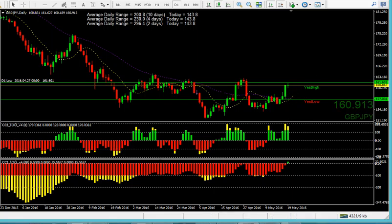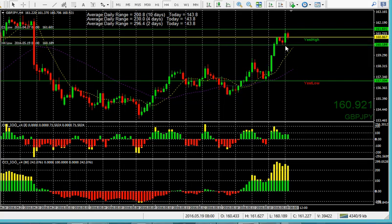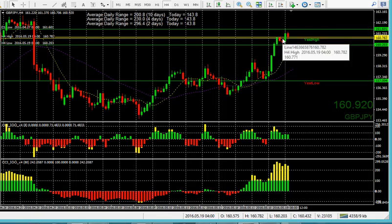So we drill down into the lower time frames, bearing in mind this was a red candle here, so I was wary of the fact that price could retrace. So we go down to the H4, and I mark off the H4 candles, just levels that I expect price to have to break through or test again, as I mentioned before. So we can put an H4 on the low of that candle, the green one. We can put an H4 on the low of the red one. We can put an H4 resistance line on the high of the red candle. Remember what I just said about testing old levels. It's pushed up, stopped at that level, then come back, opened here and pushed up again. So the high of that candle is likely to be something of significance.